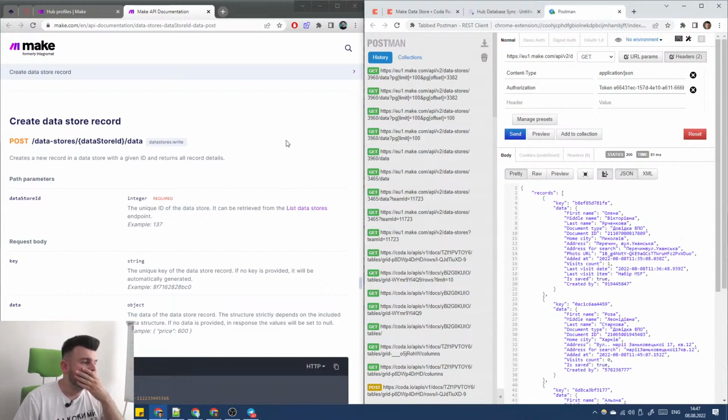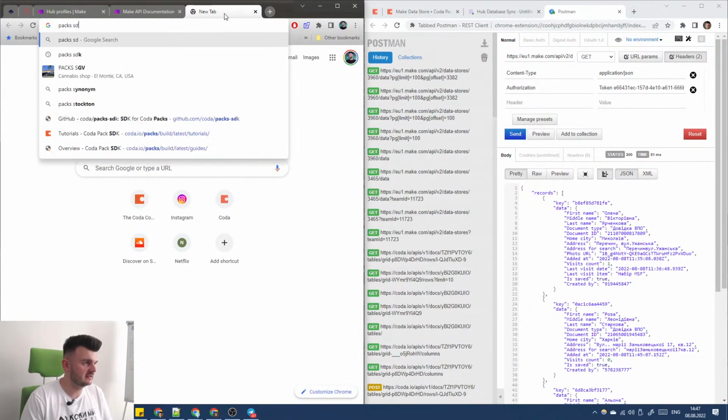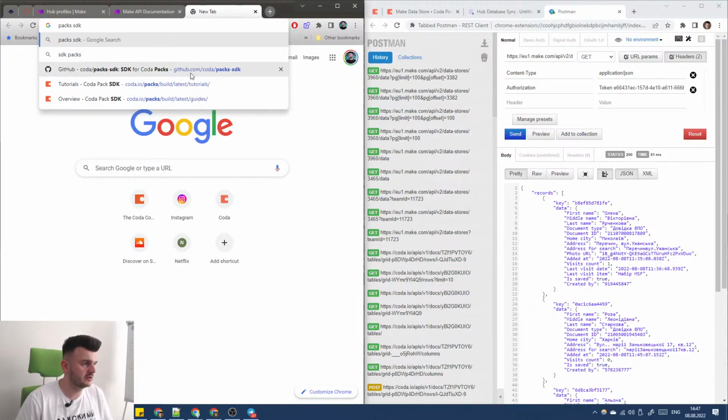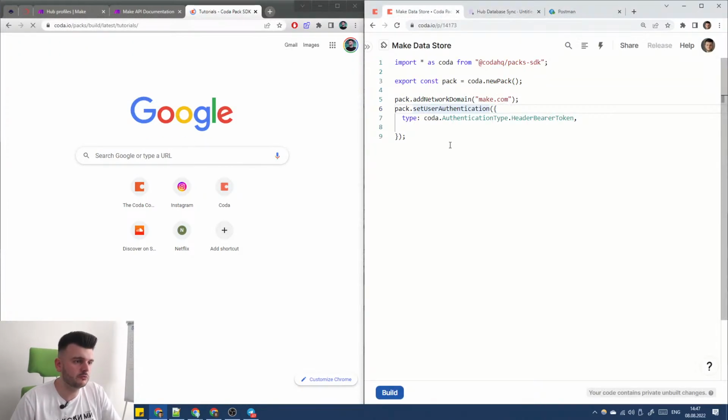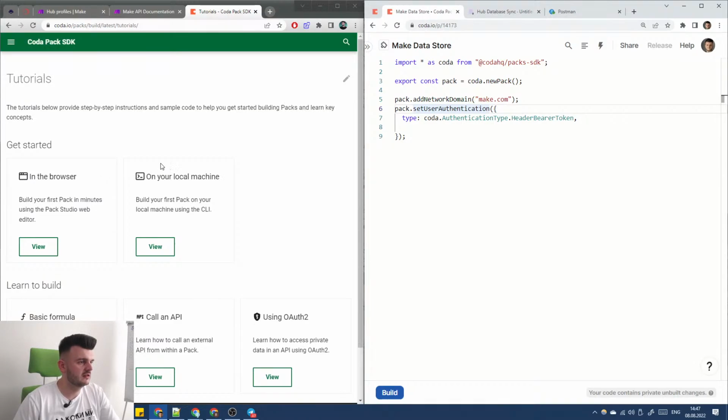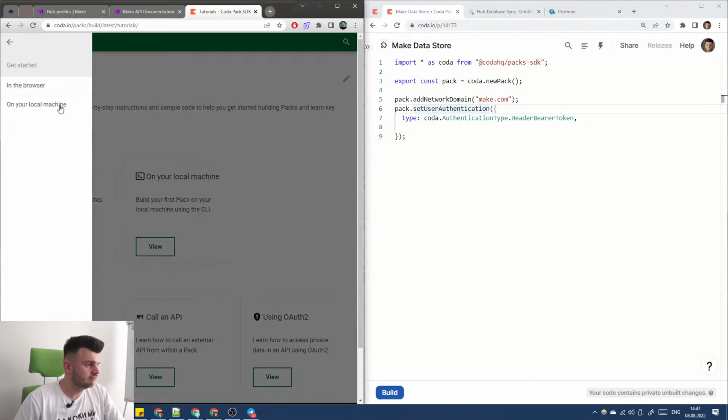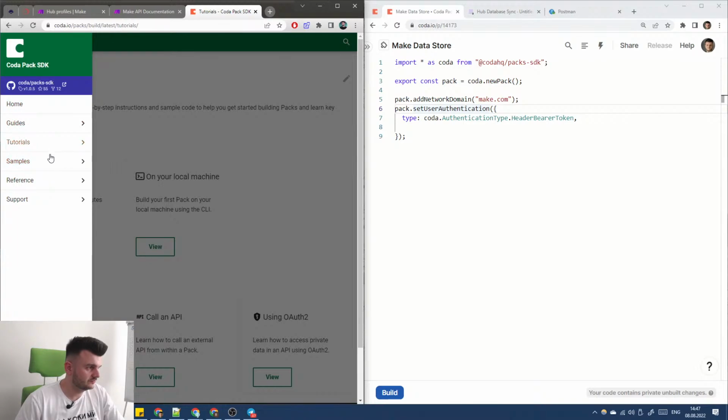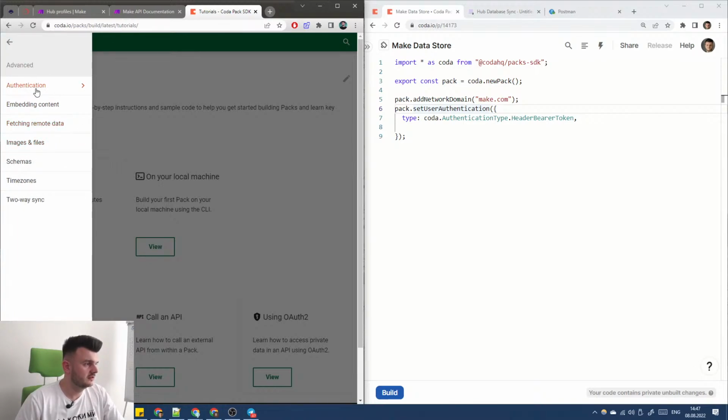So, okay, I need to go to the Pax SDK documentation and find how to overwrite the header. Guides, authentication.